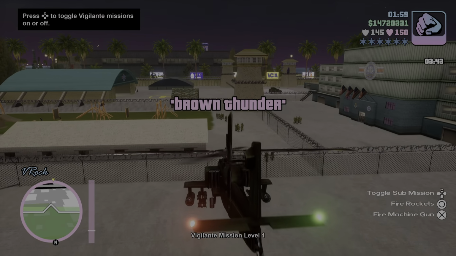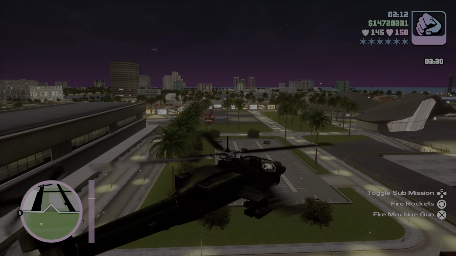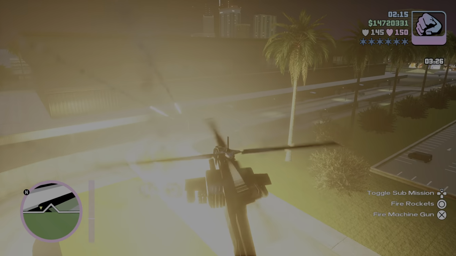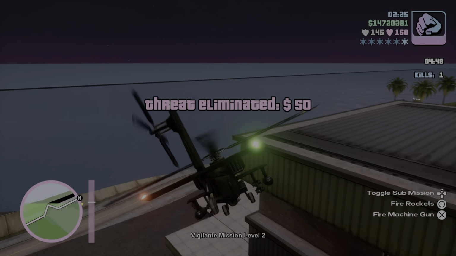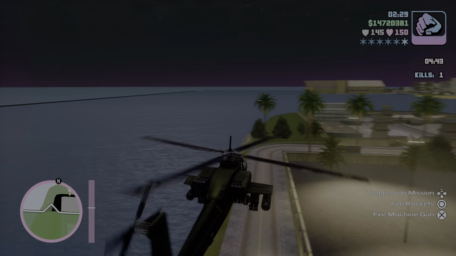So start Brown Thunder. You're going to accumulate time extremely quickly as well. So let's see how long it takes. Let's call it 2 AM when we started. Oh god, it's right down there. We're also at a point now where you will accumulate 6 stars. We're at that point in the story.